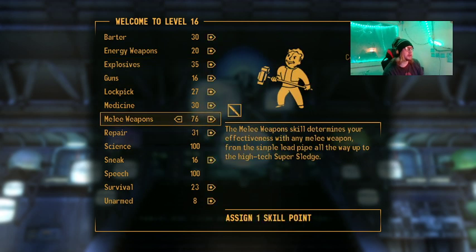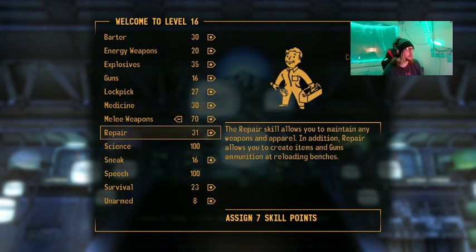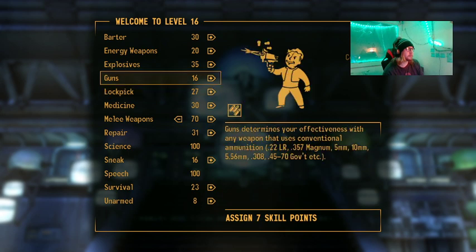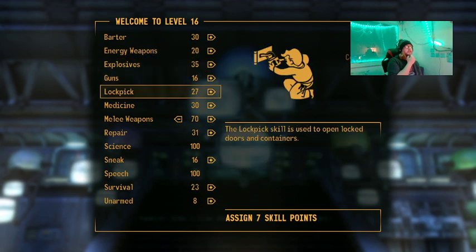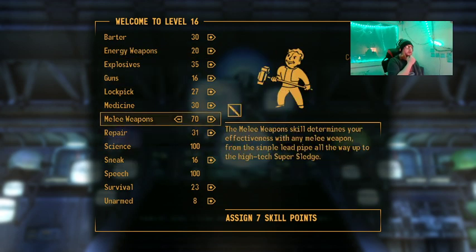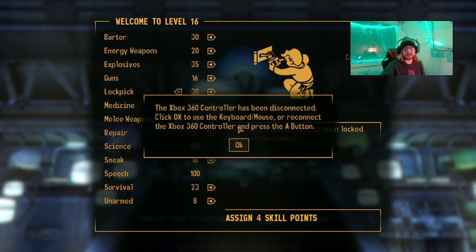We can put our points in melee. I want to put 10 points in melee, actually. We get a lot of extra points to distribute. Lockpick might be a good one, actually. We're using a knife. A knife counts as a melee, doesn't it? Or can we use any melee weapon? No, I think we're stuck to the knife, and we can't really use anything else.